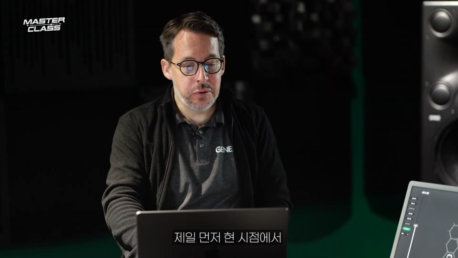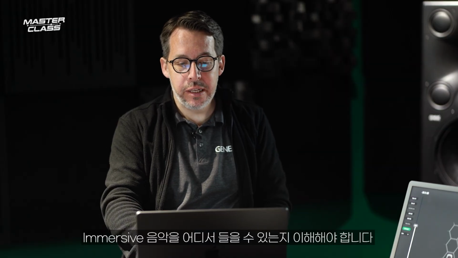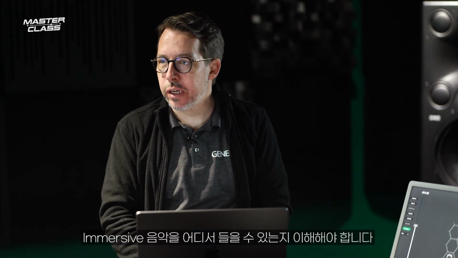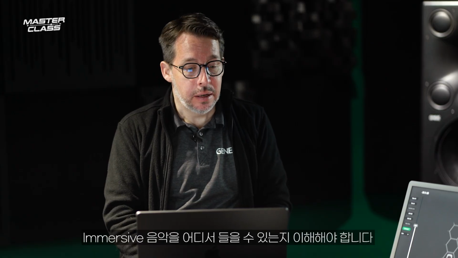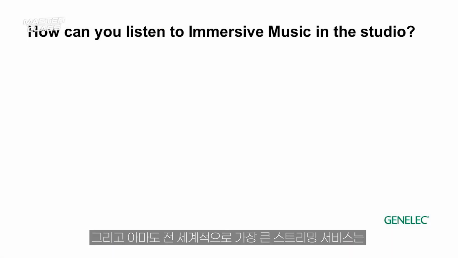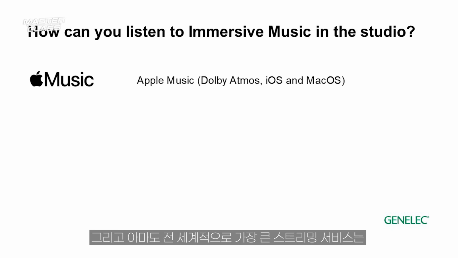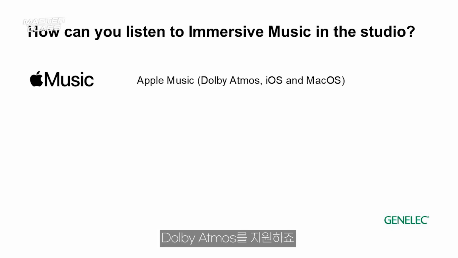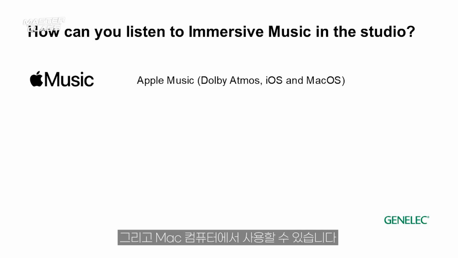So first of all, we have to understand where we can hear immersive music available today. Probably the biggest streaming service globally is Apple Music at the moment, supporting Dolby Atmos a lot. And you can listen to it on every iPhone and on every Mac computer.